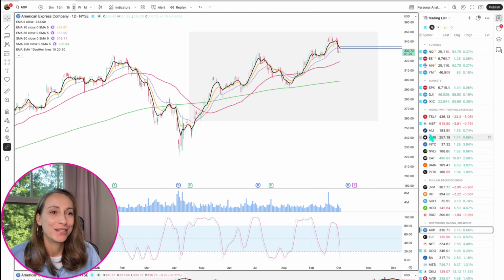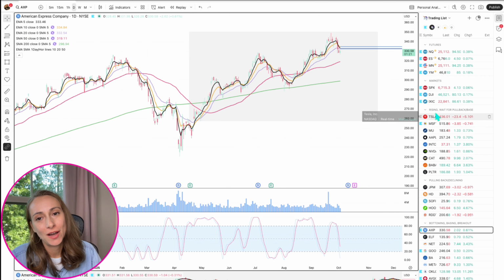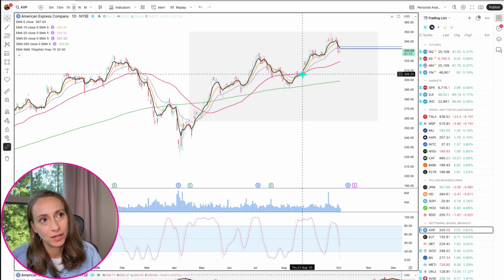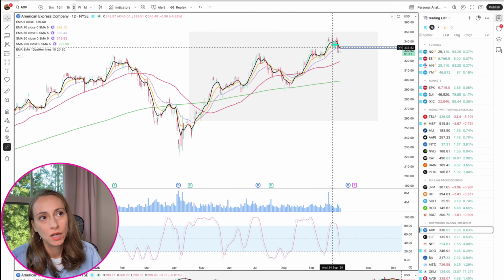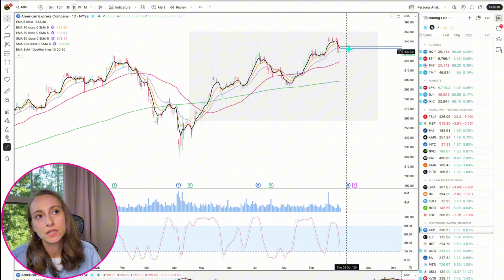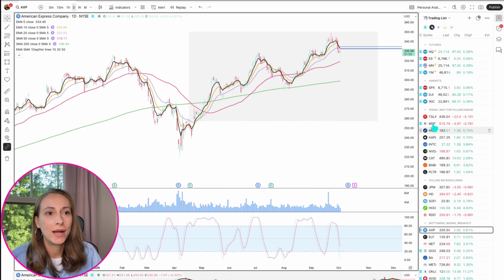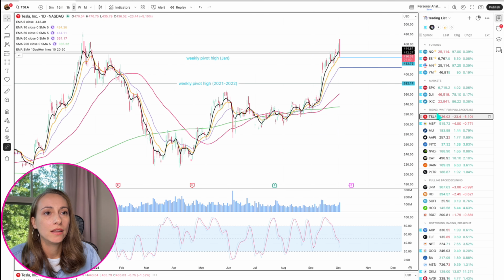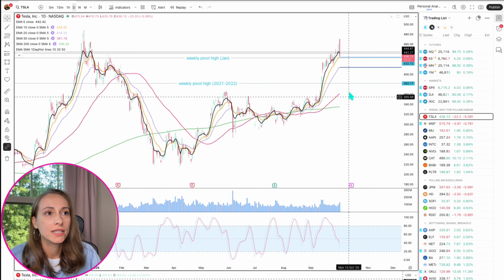And that's why I organize my trading list in this way. So when a stock is rising, if I am not in it, then I've missed my entry. So I'm going to be waiting for a pullback or for it to base. So here with American Express, I traded a few legs of this one, and now I'm just waiting to see what this is going to be. Is it going to be a further decline, or is it going to chop around and be more of a pullback?